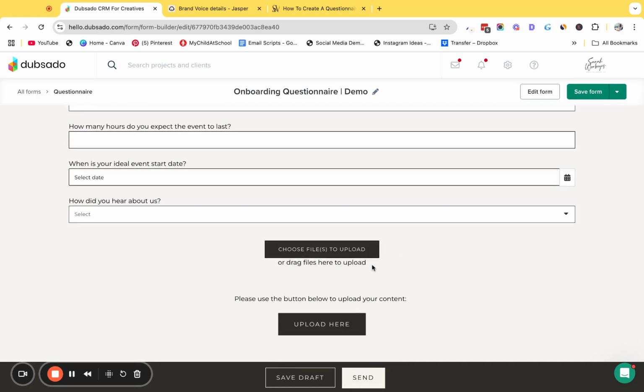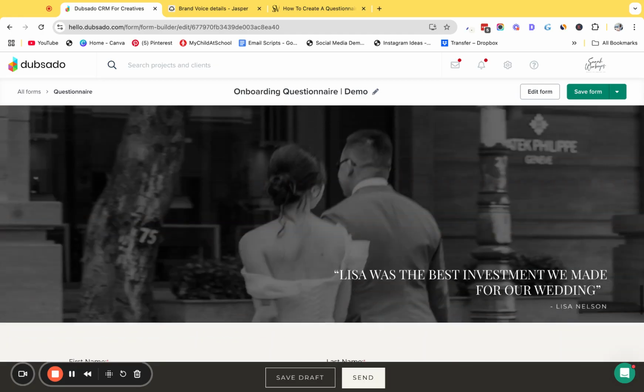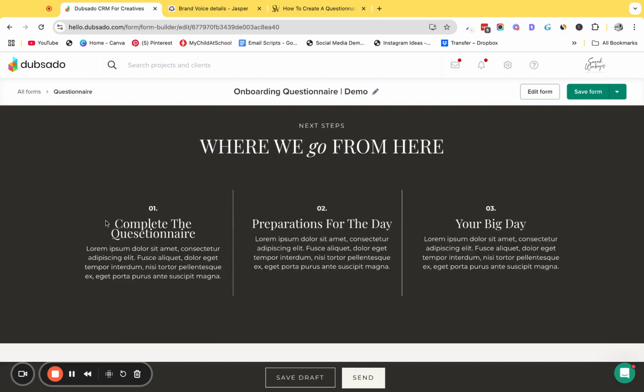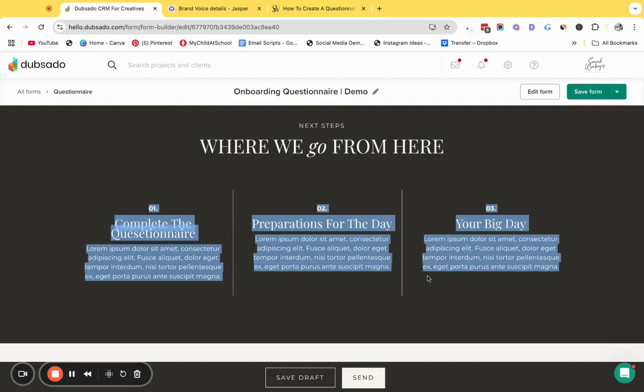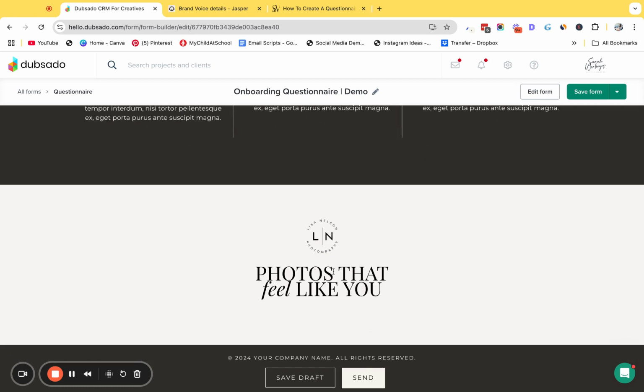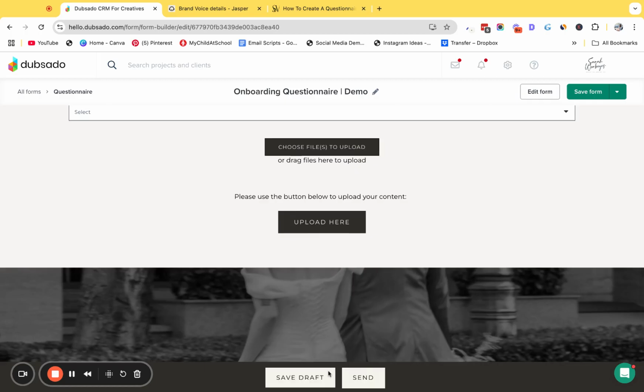I'm going to show you what this looks like before we actually dive into any customization on branding and any of the CSS snippets as well. And then it has a couple more fields, and you'll also get this CSS snippet over on my blog as well, which I will go through, and then just a footer section so they will easily be able to save the draft, submit.